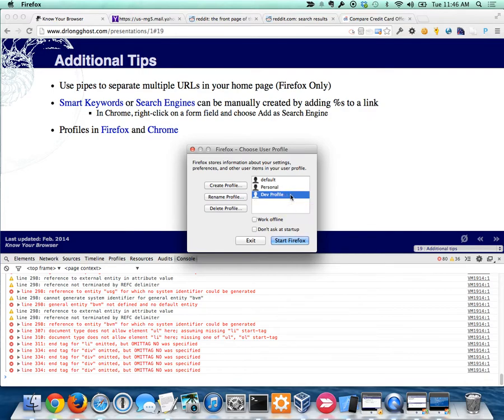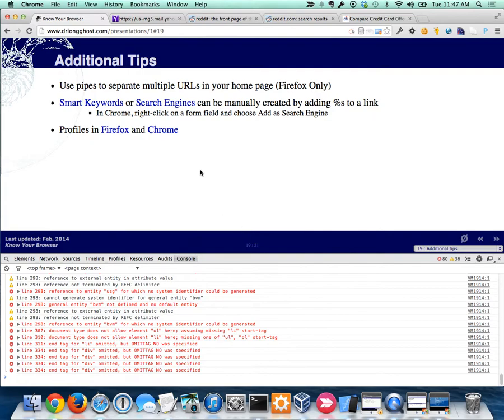In my development profile, I'll have caching disabled, and I'll have dozens of extensions that are geared toward front-end web development. But in my personal profile, maybe I have caching enabled, and I might only have a couple extensions that are more related to the stuff that I do when I'm not developing websites.